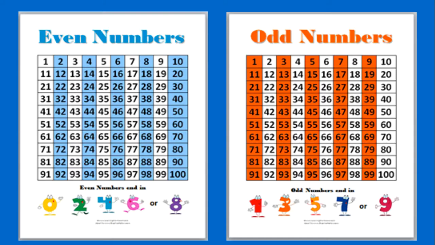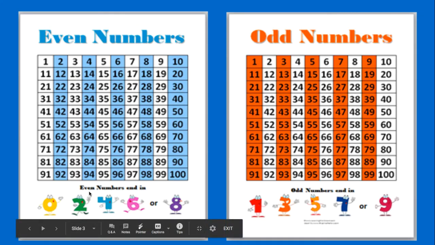If you look in the ones place of these numbers, you will see a really distinct pattern. 2, 2, 2, 2, 2, and so on. 4, 4, 4, 4, 4, 4, 4, 6, all the way down, 8, all the way down, and 0, all the way down. With this, we can conclude that even numbers end in 0, 2, 4, 6, or 8.